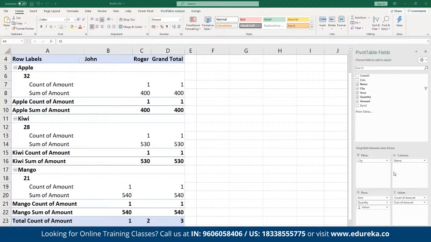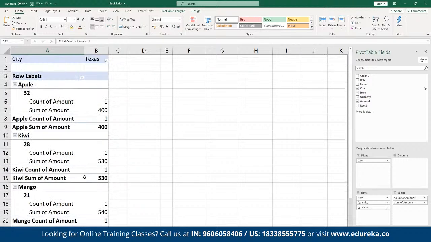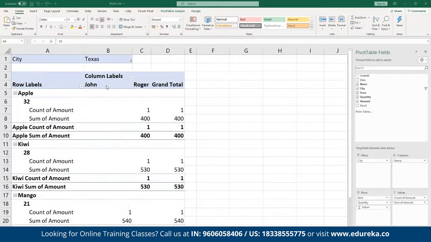Suppose we want to remove the section for names, so we can simply remove this field. If you want to see the count and again the sum of amount, we can also do that as per the requirement. So here you can see we have the total sum of amount, the total count, and the total sum of amount for different values being ordered, segregated based on different names.